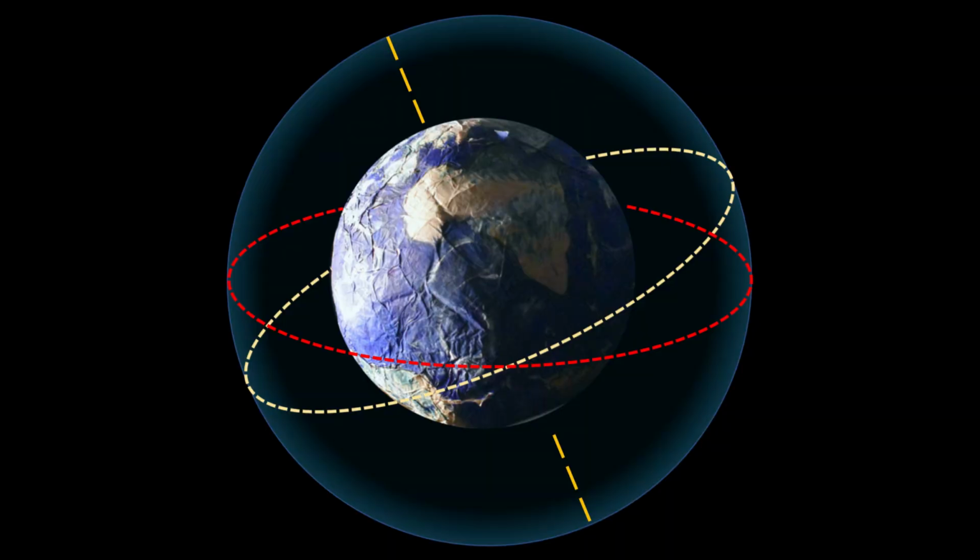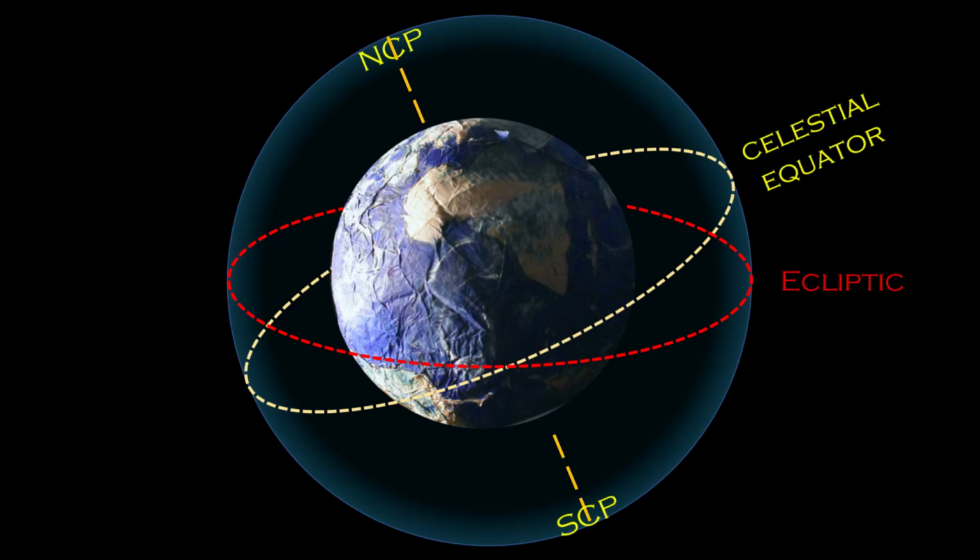Probably the easier of the coordinates to explain is the declination. As explained earlier, this acts as a projection of latitude into the night sky, with 0 degrees of declination being above the celestial equator, and a range of values from plus 90 degrees at the north celestial pole to minus 90 degrees at the south celestial pole.